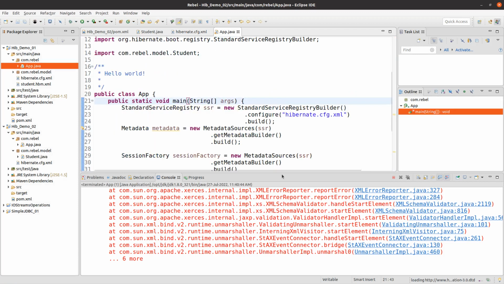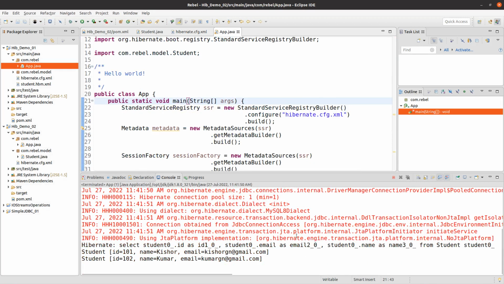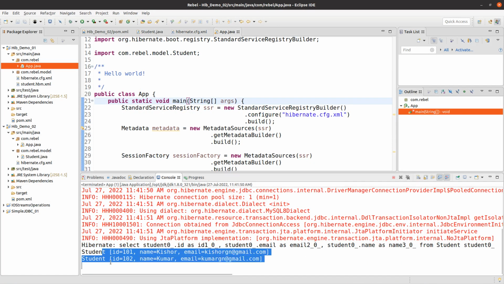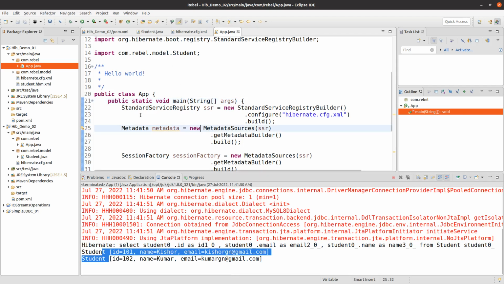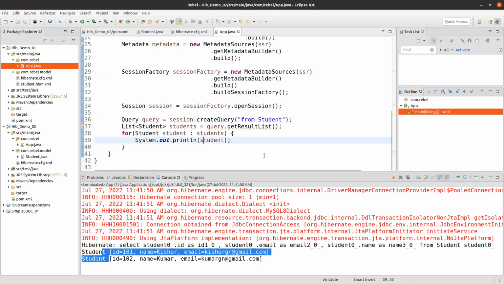Now go and run your project in the application. Now it is running perfectly. That means all my configurations are perfect. So I can remove this whole stuff from here. Actually, you are not supposed to leave this program like this, because this causes your program to run infinitely, as you are not closing the session factory.